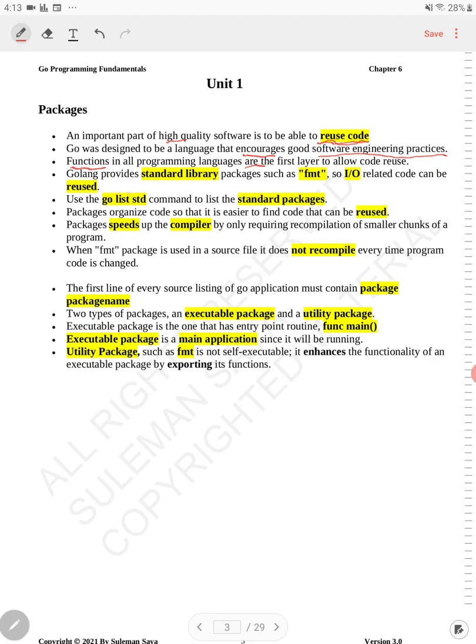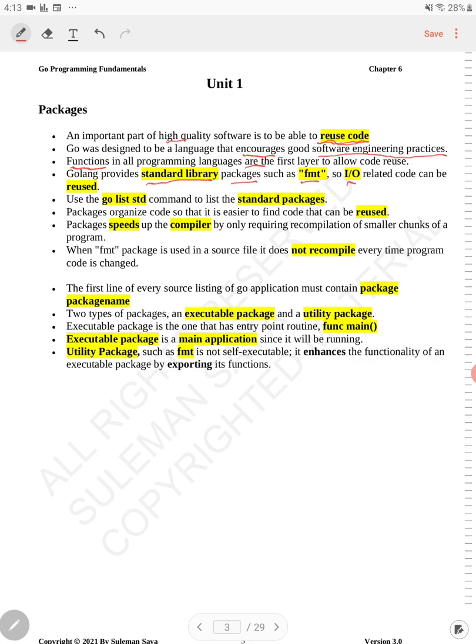So Go language provides standard library packages, and we've been using the package fmt for IO related code. And as you can see, it has been reused many times.